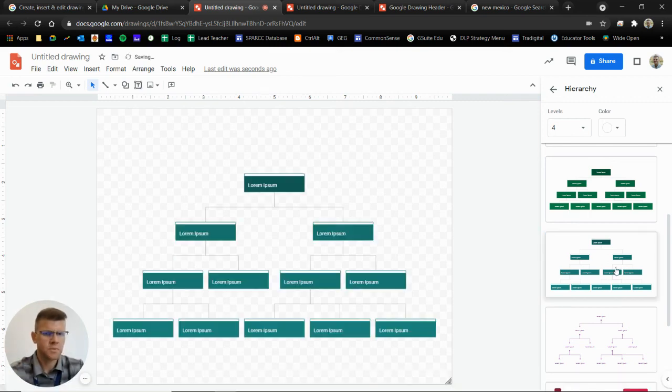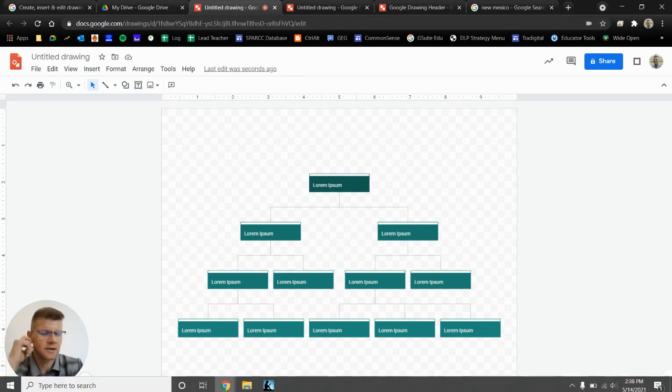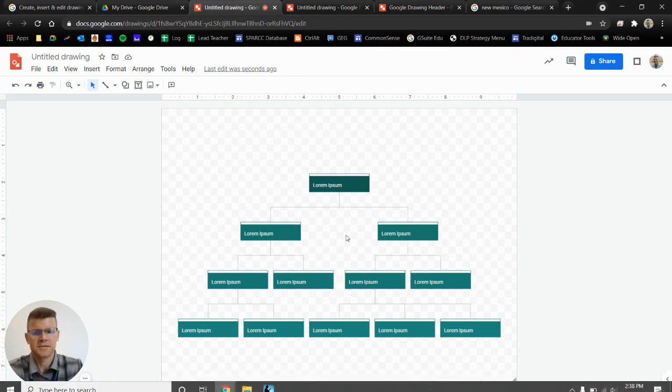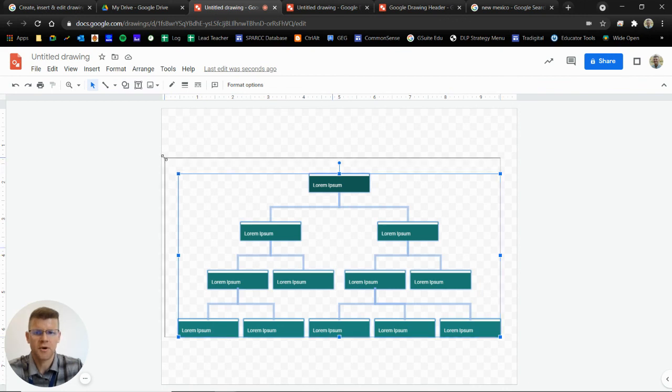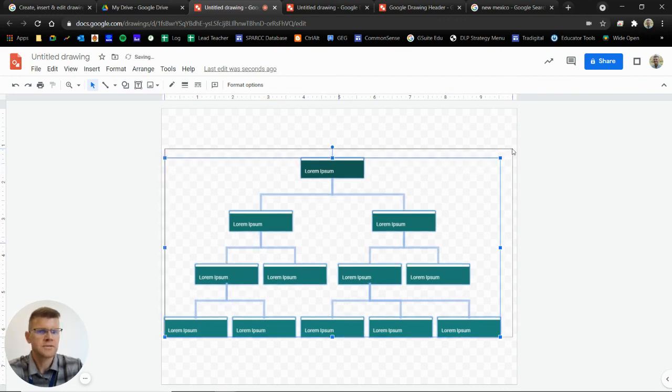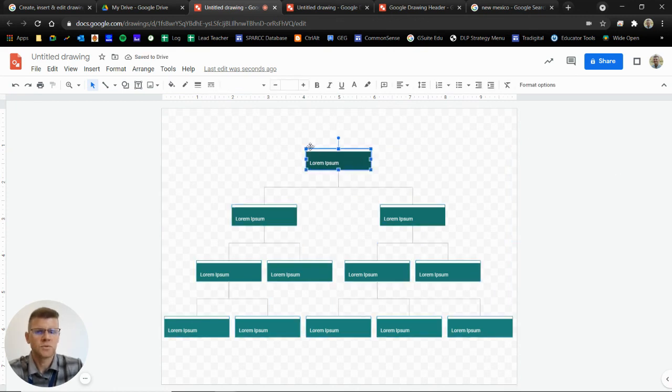Let's pick this one with 4. Notice how you have different color presets in here as well. So if you wanted to change that up and kind of mix and match to fit things, you can do that as well. And when I select, it puts it out here into my workspace. If you wanted to increase the size, you can select them all, and you can pull into those different areas to increase the size. You can even do individual boxes as well. So let's say for whatever reason you wanted this one here at the top to be really, really big, then you can do that as well.